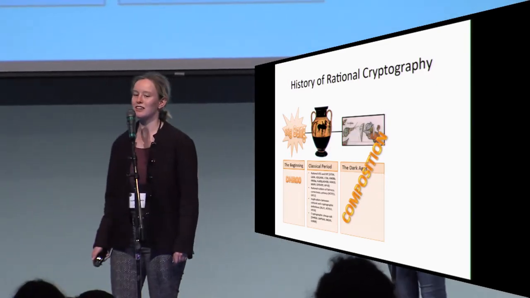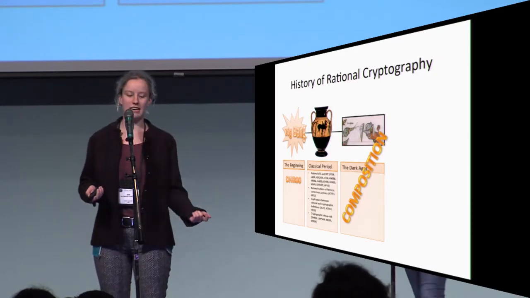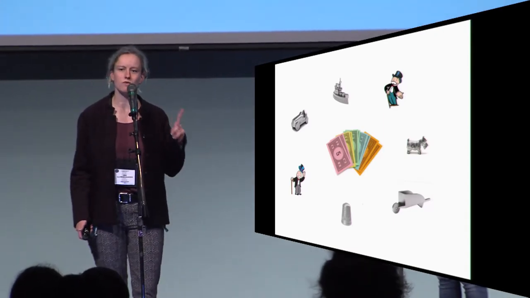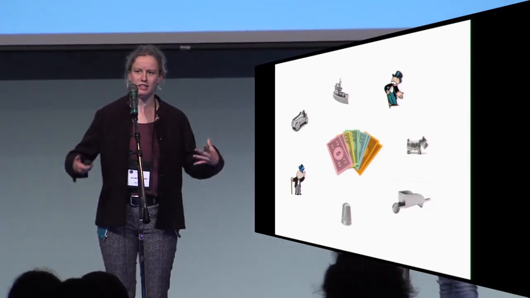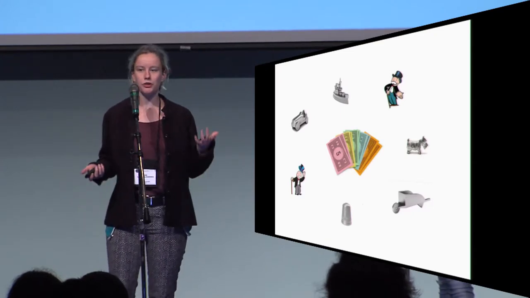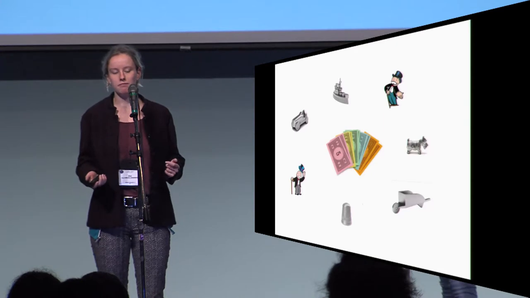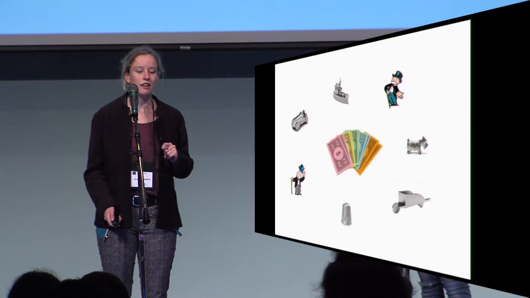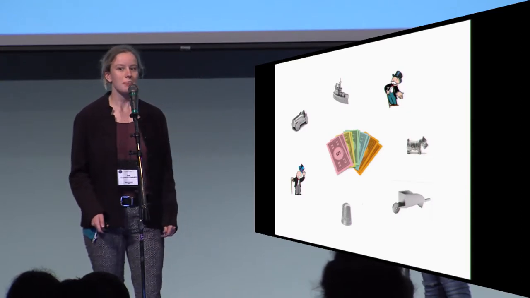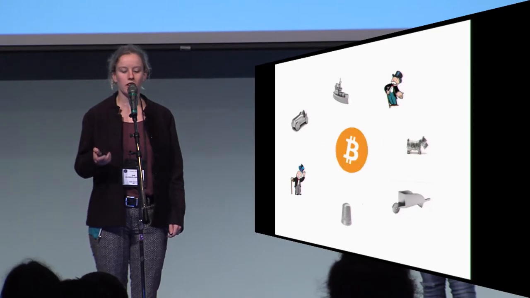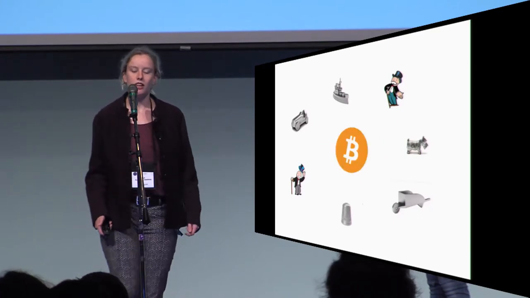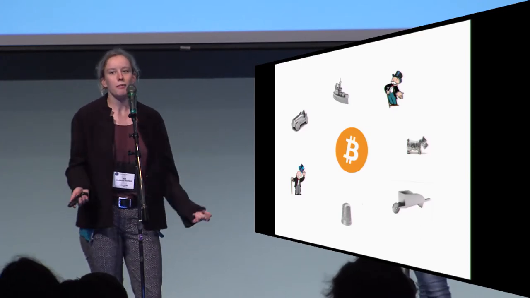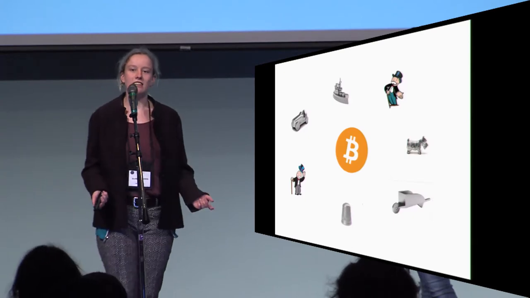All right, so composition — why do we care? Say you have a game. As anyone who's played Monopoly with a young child knows, this is a very rational game, and players have incentives and behave rationally. Now you, as a cryptographer, enjoy Monopoly, but you think what the board game community is really lacking is a game that also involves cryptocurrency. And on the side, you've been developing a Bitcoin rational protocol, and you'd like to just plug it into your game. Well, without composition, we absolutely cannot guarantee that this is going to work.